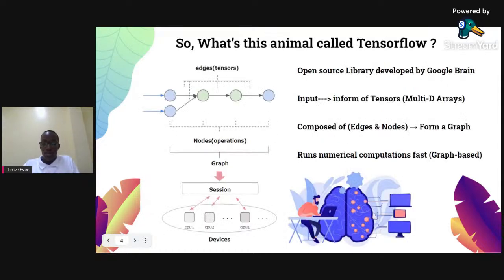So we're going to directly jump into this animal called TensorFlow. TensorFlow is a library developed by the Google Brain team to make machine learning easier when it comes to doing research. The aim was to reduce a lot of mathematical computations.